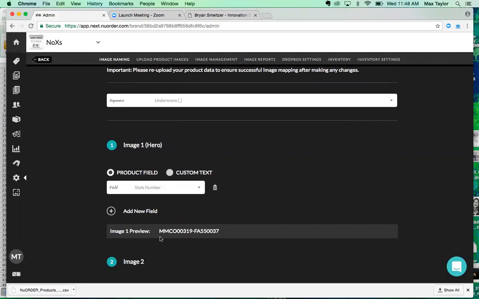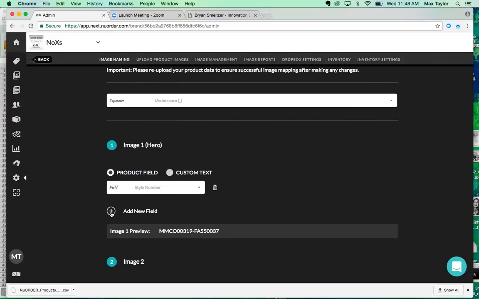You don't have to change it now, but if you want, I can set that up because, like I said, that's the most common image naming convention. Do you think that's something that would make sense for you guys? That particular one, the style number underscore color? I dropped them in? Yeah, I would think so.